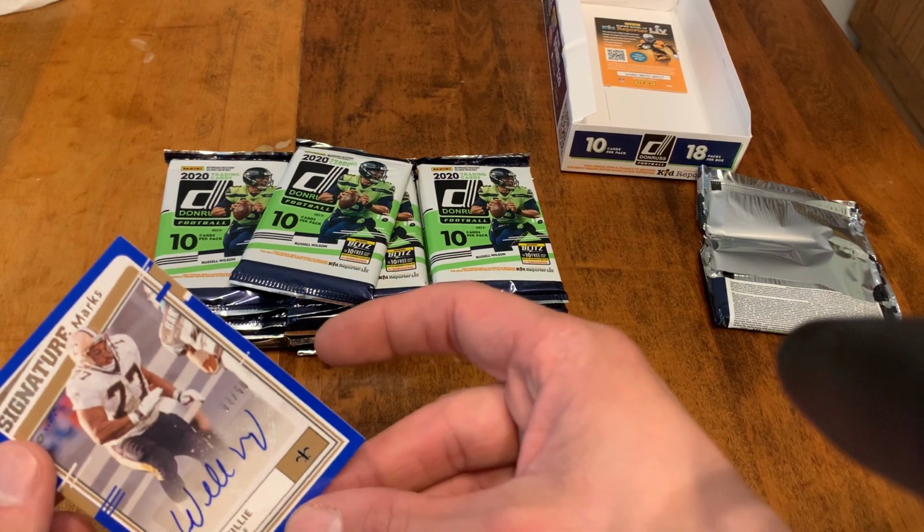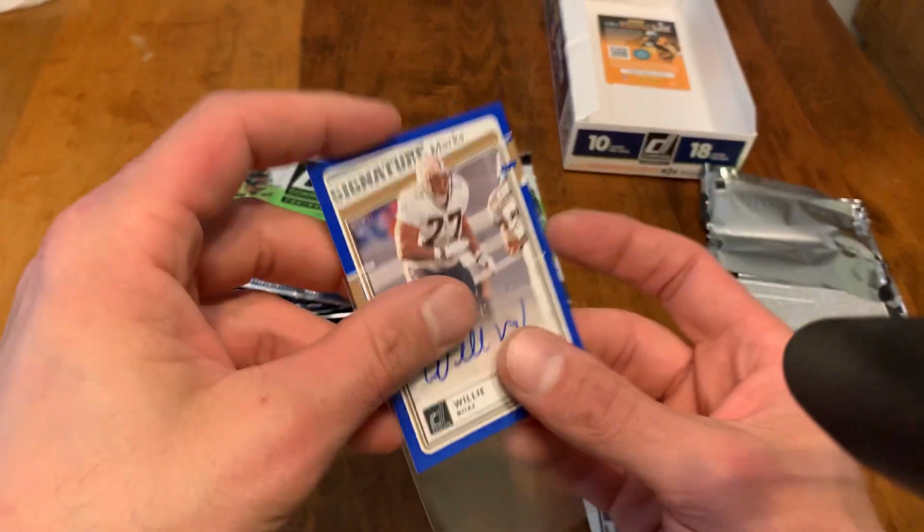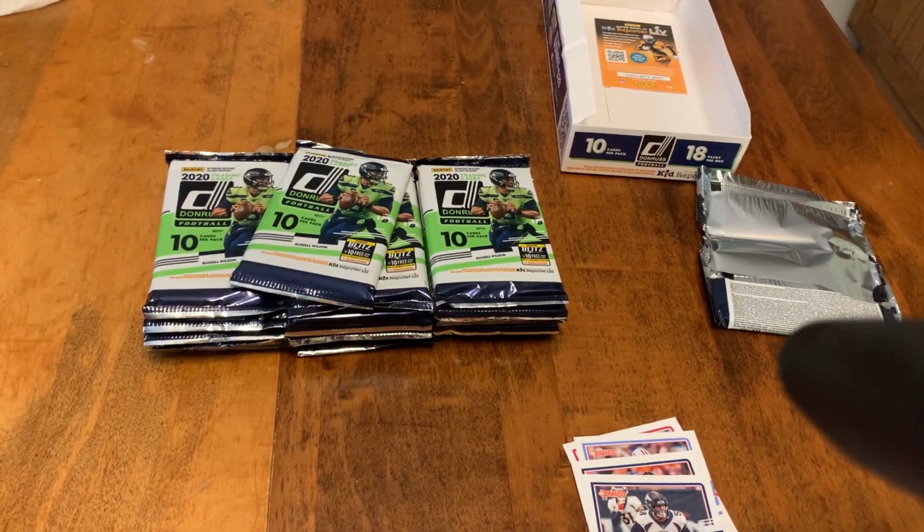Should I show mommy it? Sure. Don't open any other packs.